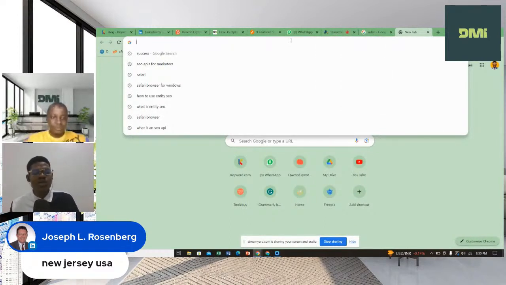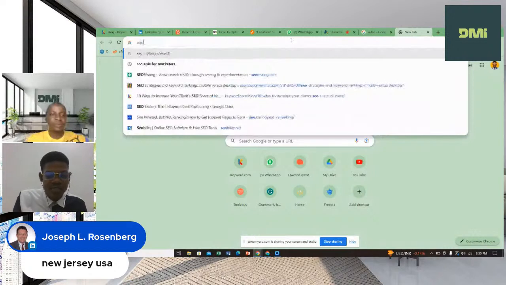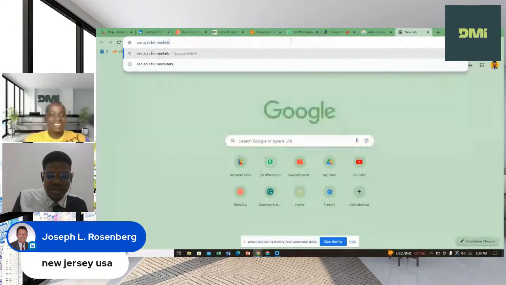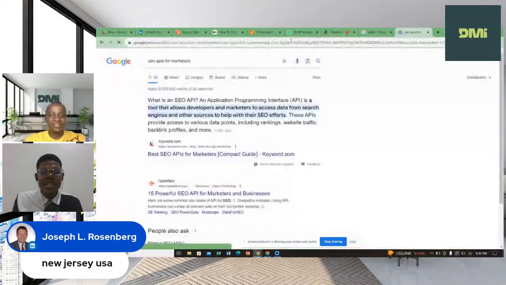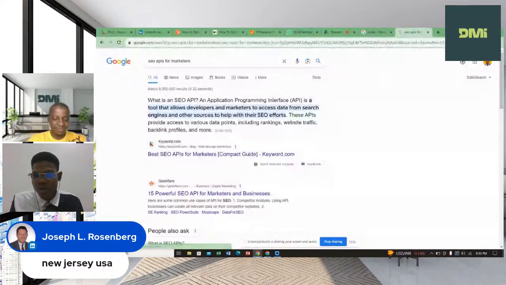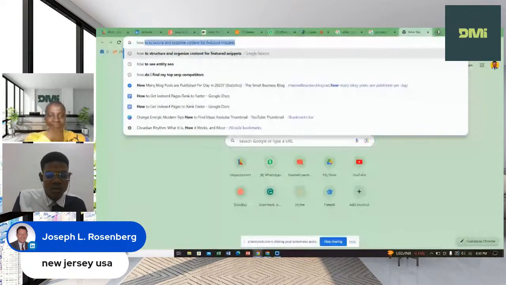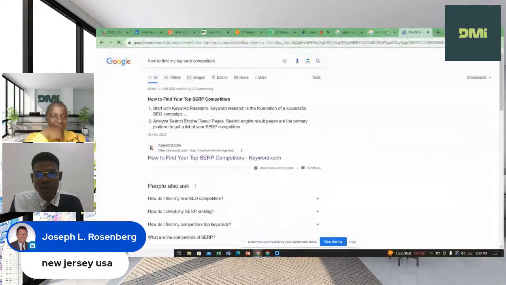Let me give, for example, some of the articles I wrote for keyword.com. I created an article on SEO APIs for marketers. Let me search one more: I wrote an article on how to find top competitors.